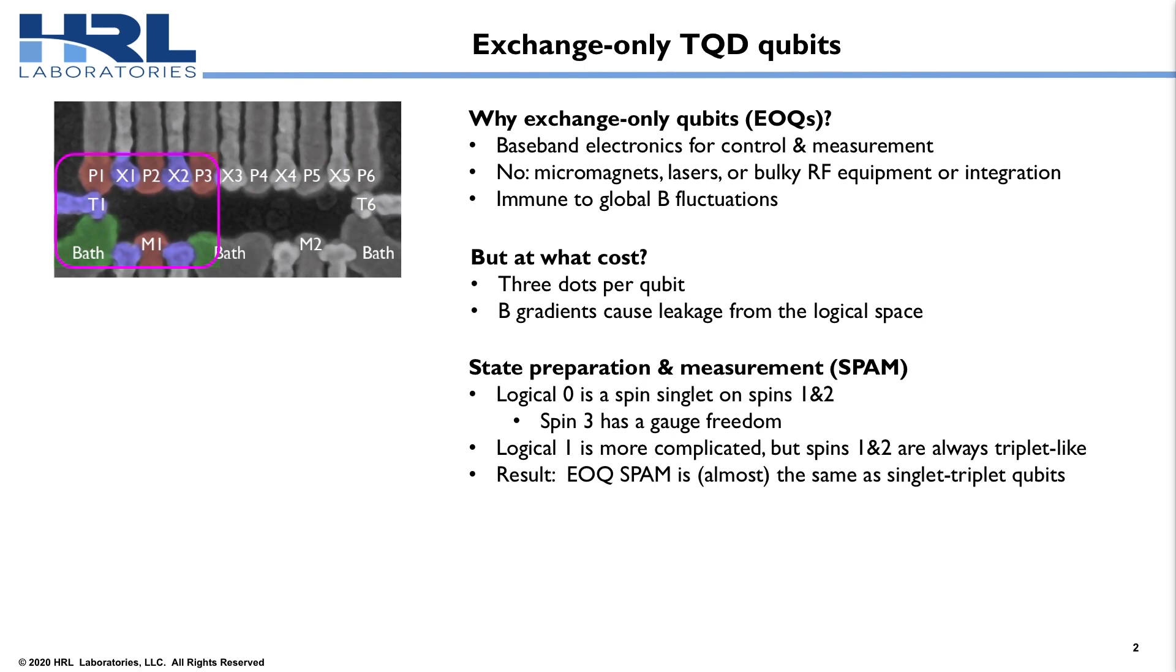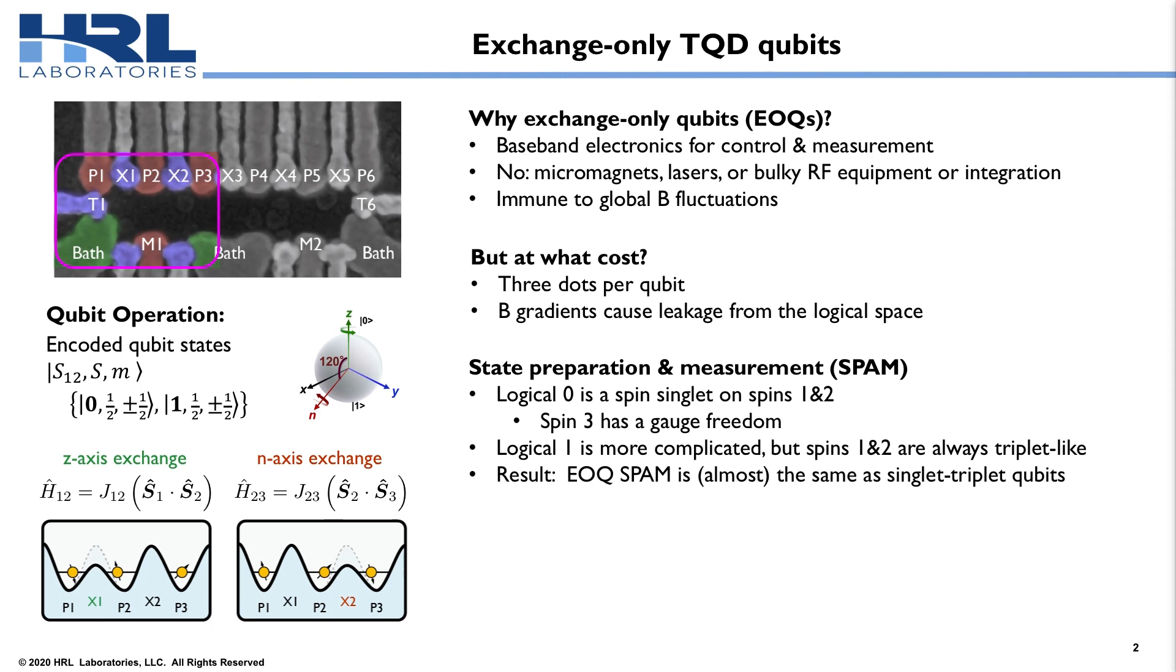Once we've done preparation on these qubits, we can do single qubit rotations. In particular, if I put a voltage on this X1 gate, I'm going to apply a rotation around the Z-axis of my Bloch sphere. Alternately, if I apply a voltage on this X2 gate, I'm going to rotate my logical state around this weird N-axis, which is 120 degrees off from the Z-axis. That's a relatively strange axis to rotate around, but we can use it to generate universal control and create Cliffords. And in the past, we've shown that we can do single qubit Clifford errors a little under the 1E-3 level. One of the takeaways of this talk is going to be that we can get spam errors on a similar scale to those Clifford errors.